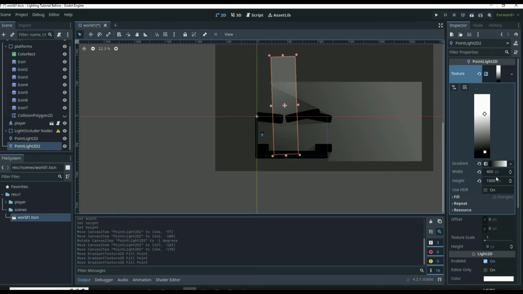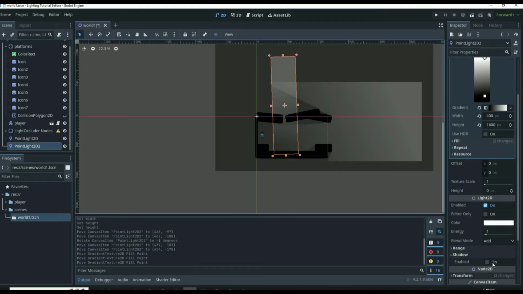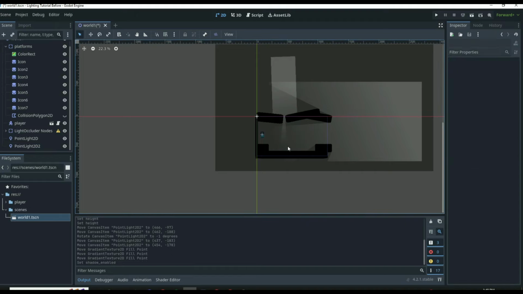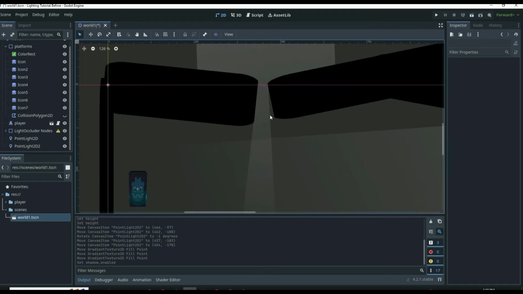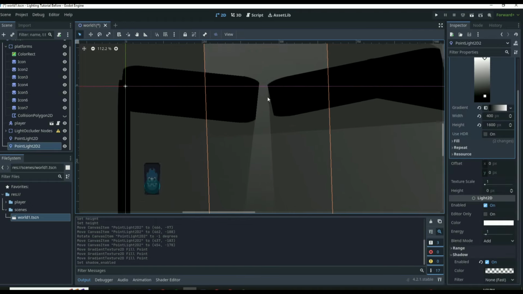And then what else do we need to do? Well, we need to add shadows, of course. So we can come down here to shadows and enable the shadows, and you're going to see how that's going to look. It's going to add that beam of light, but that beam of light doesn't look the best. And why is that? Well, you see right here, we have this shadow because it's hitting the edge. How are we going to fix that?